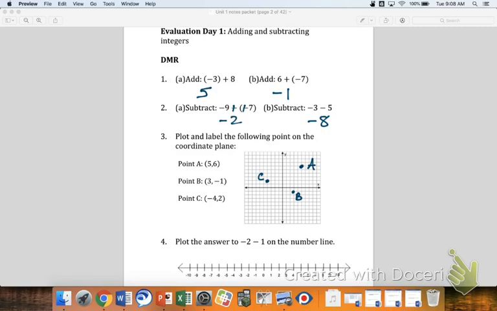I have a question for you guys. Does anybody know what that point right there where the x and the y-axis intersect is called? Yeah, Joe, right? What's it called? The origin. Origin is right. You are on the money. And then if you look at the x and y-axis, don't they kind of split the graph up into 4 parts? Do you guys remember what we call those 4 parts? Quadrants. Which one is quadrant 1? Top right. That's correct.